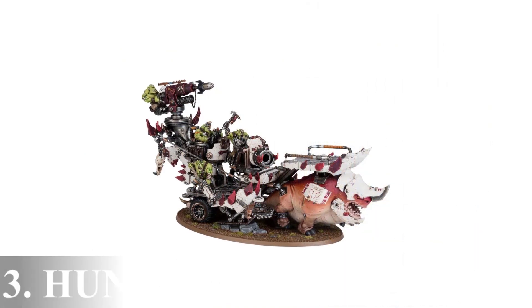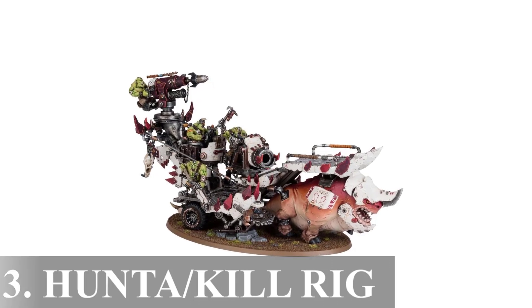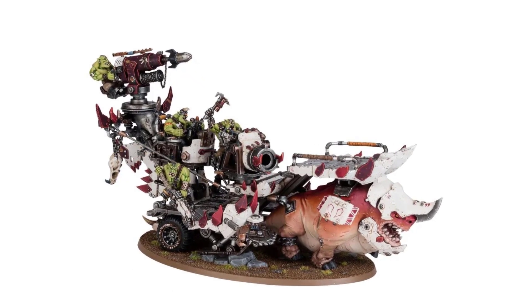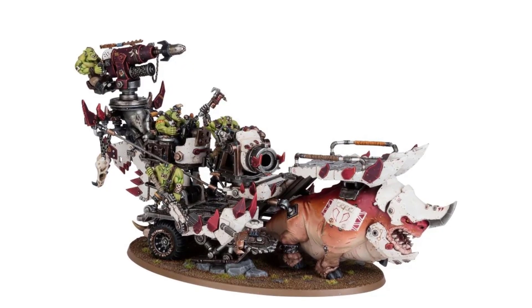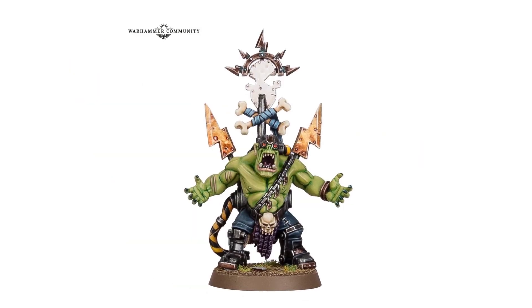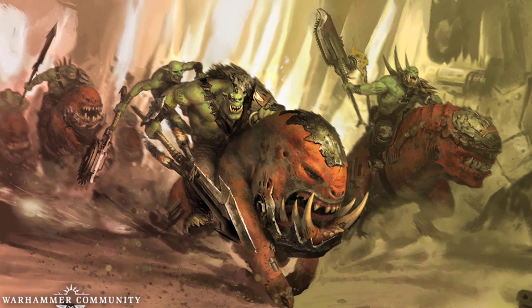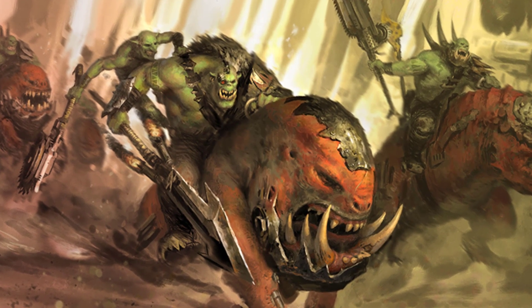3. The Hunter/Kill Rigs. Kill Rigs and Hunter Rigs are specialized vehicles within the Beast Nagas faction of the Warhammer Orcs. Kill Rigs, pulled by massive trample squigs, are operated by white-eyed war boys. They are formidable engines of destruction, mowing down infantry and vehicles with ease. They also harness the war energy of the weird boys through the war tower, allowing them to unleash powerful energy lances against their foes. However, some Beast Nagas prefer not to have these volatile war boys as passengers and convert their vehicles into Hunter Rigs.